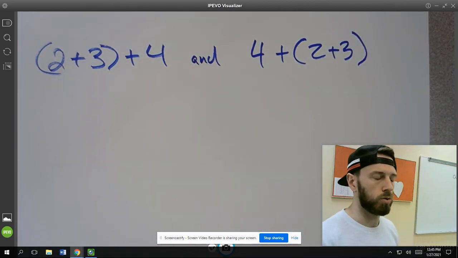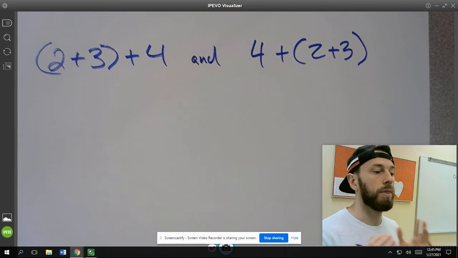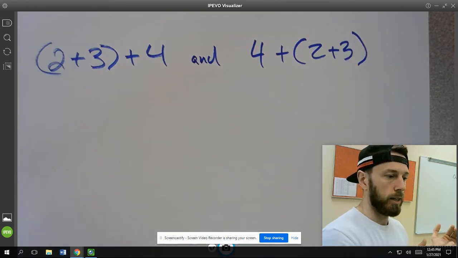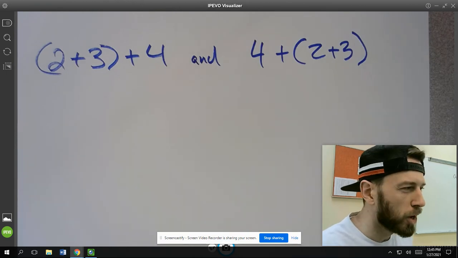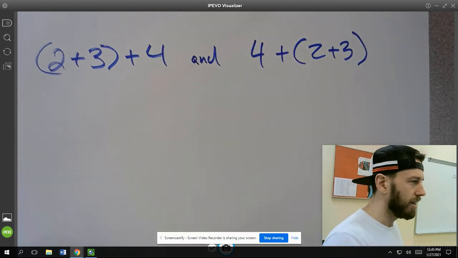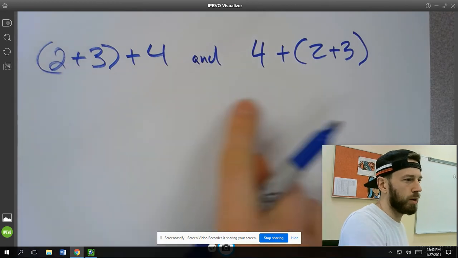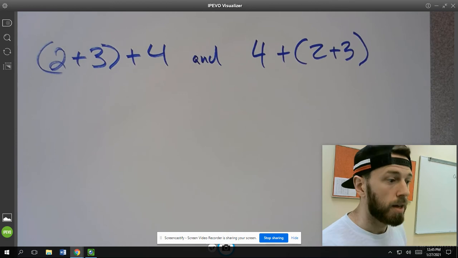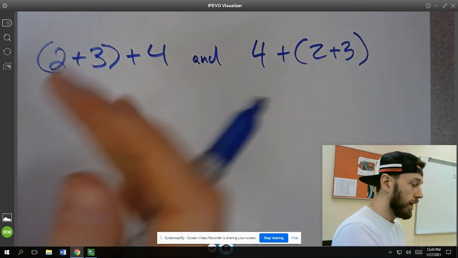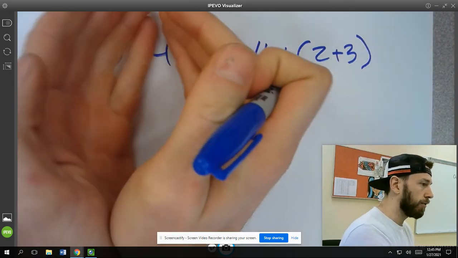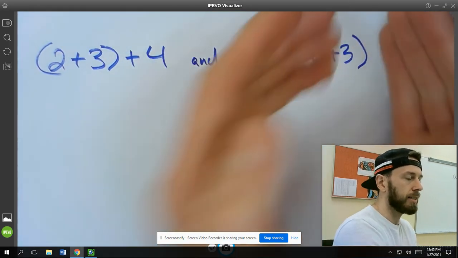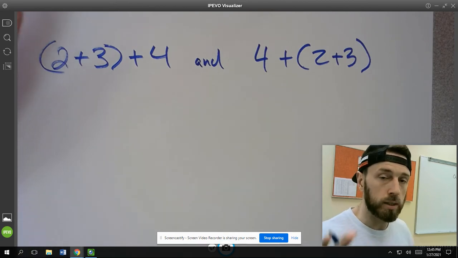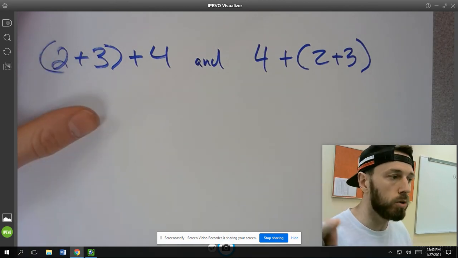Take a look at these 2 expressions real quick. Some would say, oh, well, that's definitely associative property because the grouping changed. But if you look closely, the grouping did not change. The 2 plus 3 is grouped together in this one, and the 2 plus 3 is grouped together in this one. So the grouping did not change, but the order did change. This was being added to 4. Now it's 4 being added to this. They actually switched spots, if you see that. And that right there, what says you are allowed to move things around is the commutative property.